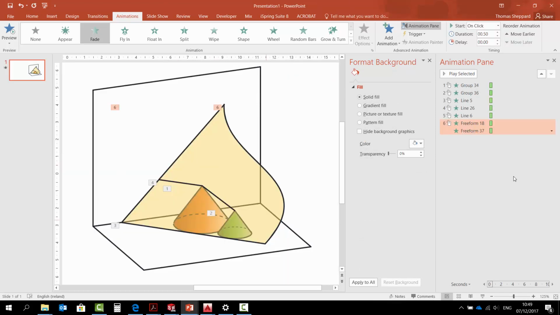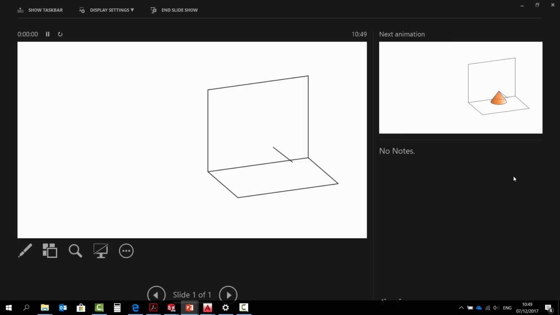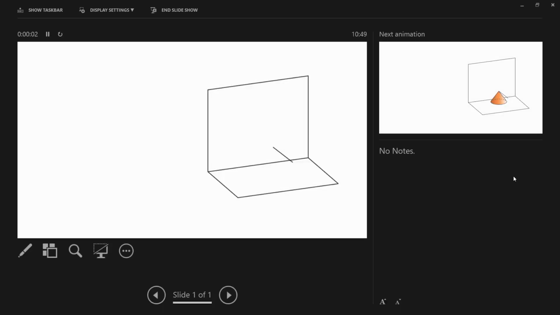So if we actually look at the process of that, let's just click present. That is going to be like click, cone 1 appears, click, cone 2 appears. There's our tangent at the base. There's our watermark until it hits the back wall. And again, what you can do is have the 2D happening with the 3D. So when the 2D happens, you'll see your parallel line come in plan view.